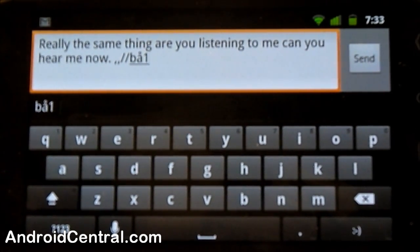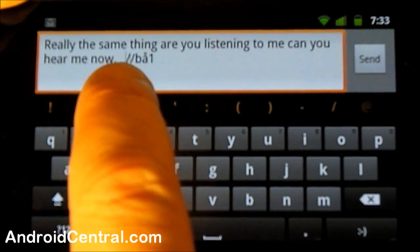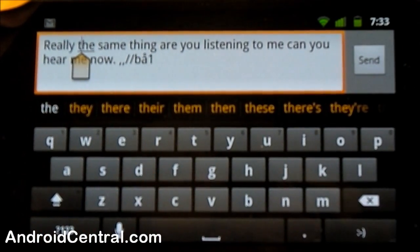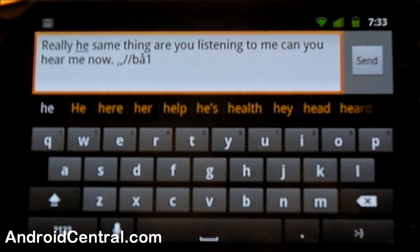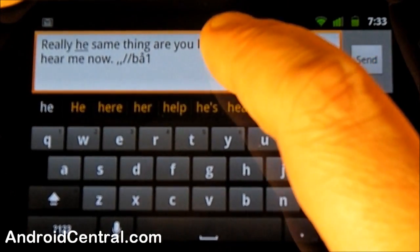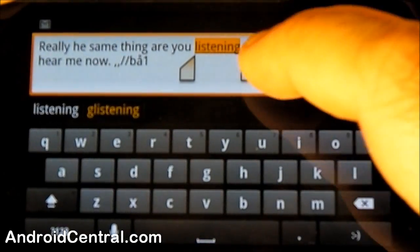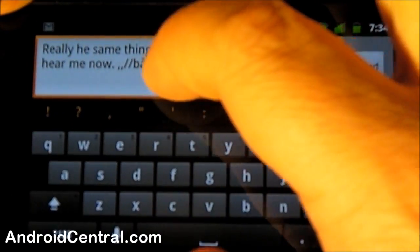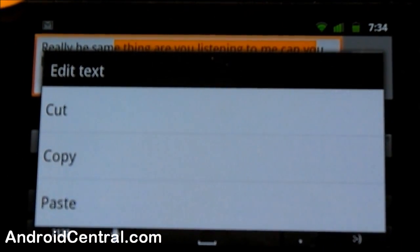It's simple, it's easy. You just tap and it gives you a little orange flag — you grab that flag with your finger and you can move the cursor anywhere you want. Let's go ahead and delete that T — you can see it's gone. That ties in well with the copy-paste. Long press a word to select it, and now you have two of those flags. Grab them and you can select a block of text of any size. Long press the block of text and you can cut, copy, or paste. I'll go ahead and copy that.